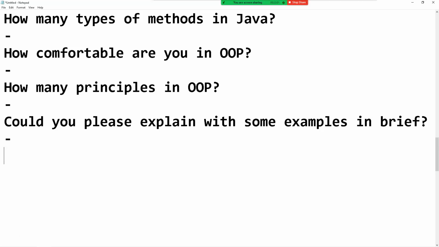Which part is the object here? On the right side, which is new Teacher. Are you sure it is the object, or is teacher1 the object? Teacher1 is a reference variable referring to the new object. Alright. So you said we create an object to access all the properties and methods of a class, right?